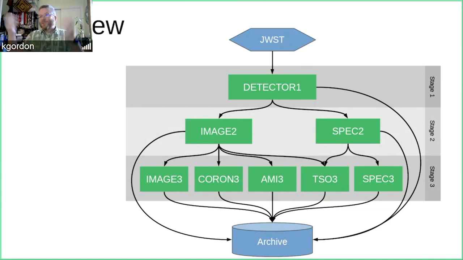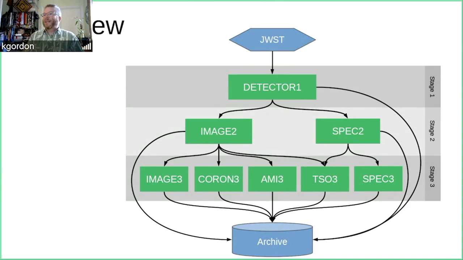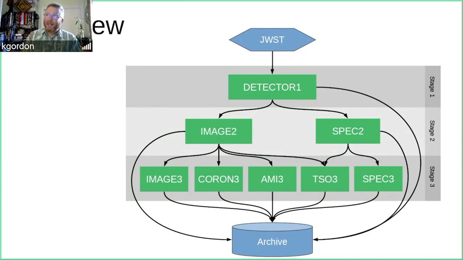The second stage still works on individual exposures. In the third stage we go to groups or ensembles of exposures and process them into higher level products — this is where the splitting gets even more specific by observational mode: you make a mosaic, do a source catalog, extract spectra from an IFU cube made of many exposures. One key thing: this pipeline is not organized by instrument. We don't have different pipelines for each instrument, because there's a lot of commonality, and we took advantage of that to avoid parallel development.